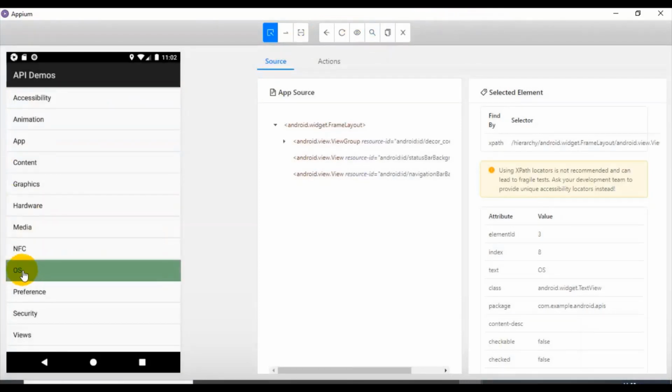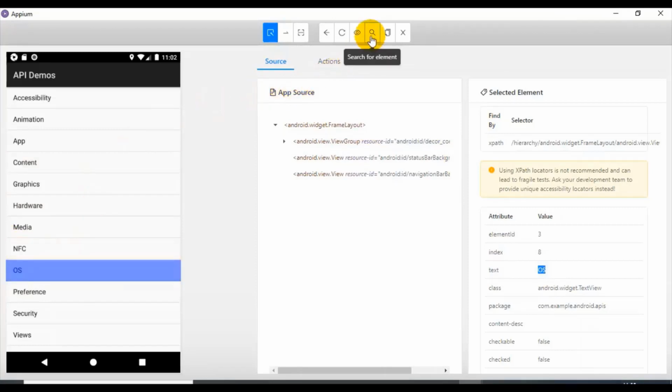So I wanted to click on this particular OS element. If you observe the selected element, all the details, that is attributes and values, are shown. We have text is equal to OS. So instead of app, you can replace it with OS. Then you can check whether it is highlighting this OS mobile element or not.